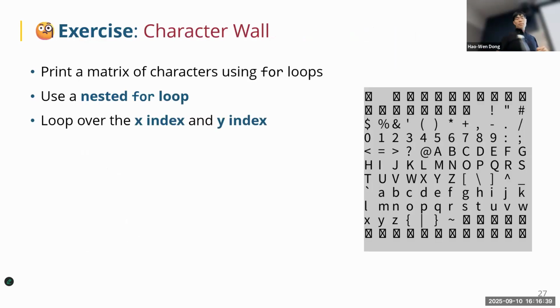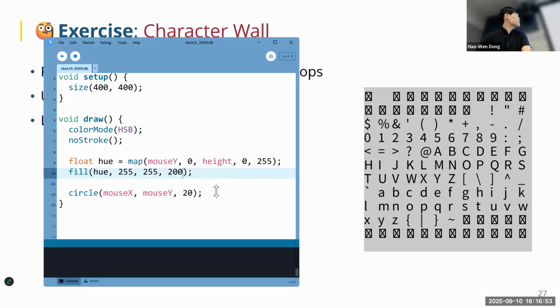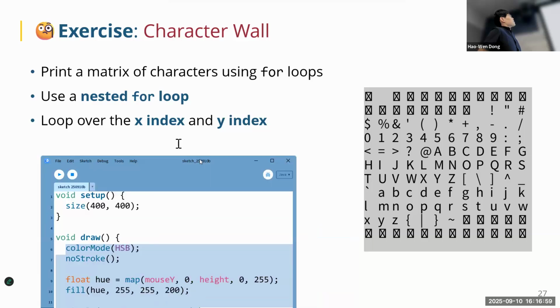So you can do this. For this exercise, we are trying to see the two iconic ways to do a for loop. Working with characters is just for fun. Let's quickly go over it. What we want to do is print the character wall, where we just show the first several characters.